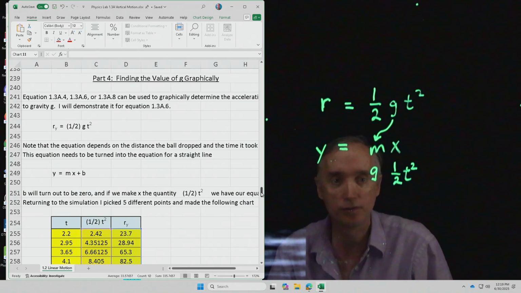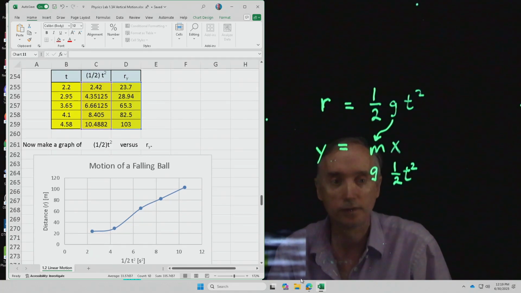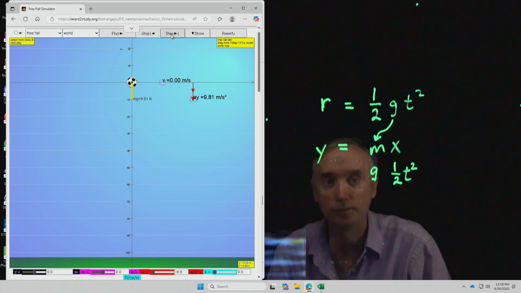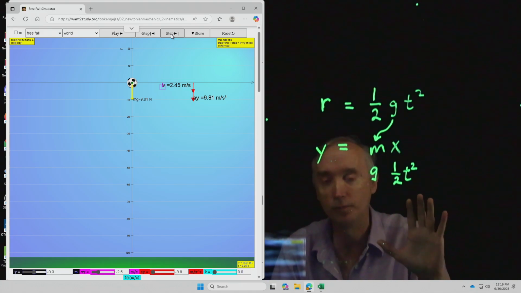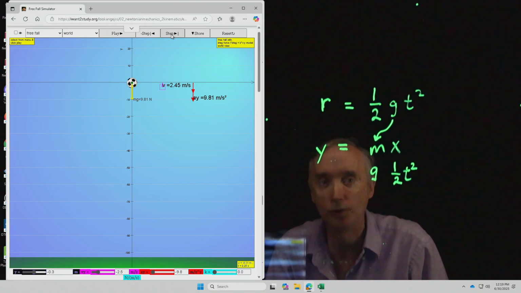So I went to the simulation, and I did it by increments, so that I would click on skip forward here, and then I pick out 5 points that I want to graph. Now you can pick out any 5 points that you want to do, but what I did was I kind of broke this thing up, and I said, well, I'll put 1 here, and then I'll put 2 right about here, and then 3, and then 4 and 5. And so that's what I did.